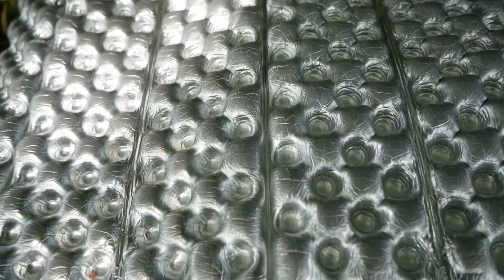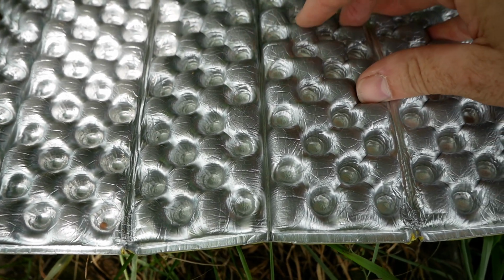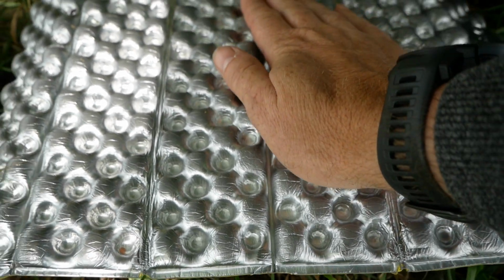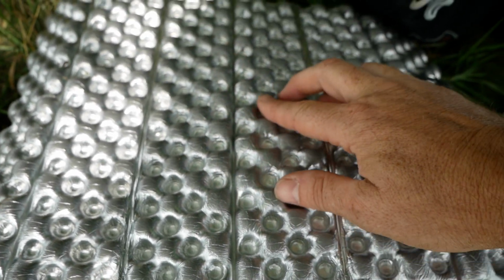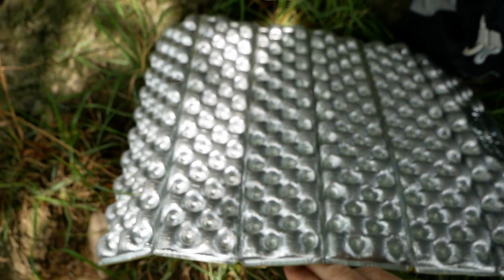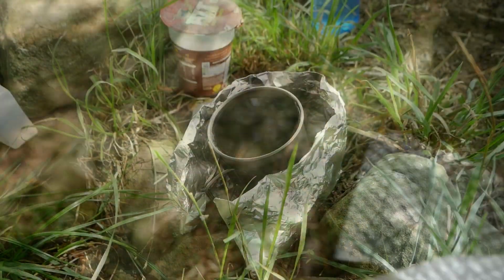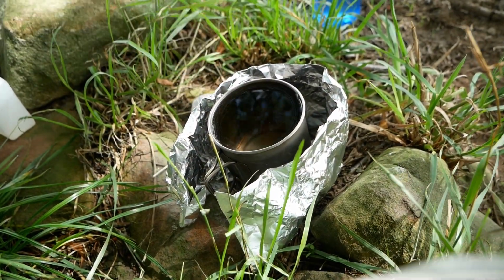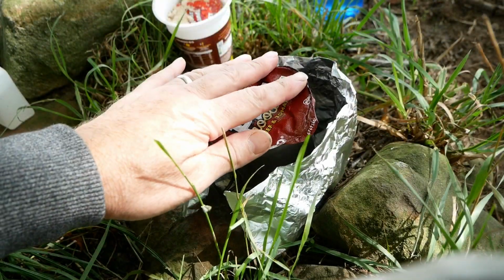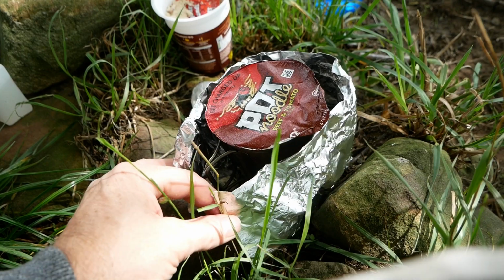Yeah, while that's waiting to brew, this stuff, it's got like little dimples in it and protrusions, and apparently when you sit on it, the hot air from your body traps in these little pockets, and it is amazing. I'm sitting on a cold bloody rock there, and that is so comfortable and warm. Baldrick, we have a cunning plan, so my lid's going to be, I'm going to use this off the old pot noodle. Might just speed it up a little bit. God, that's chucking some right heat out.